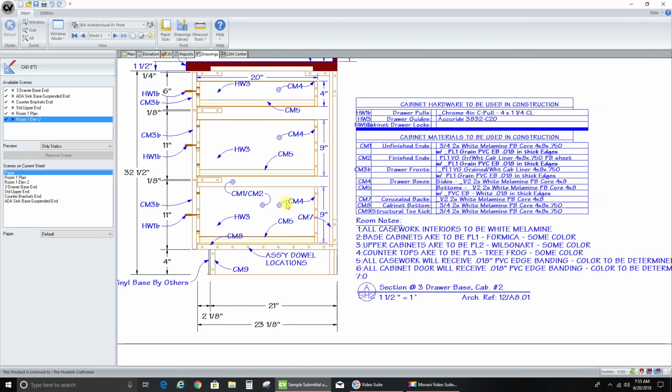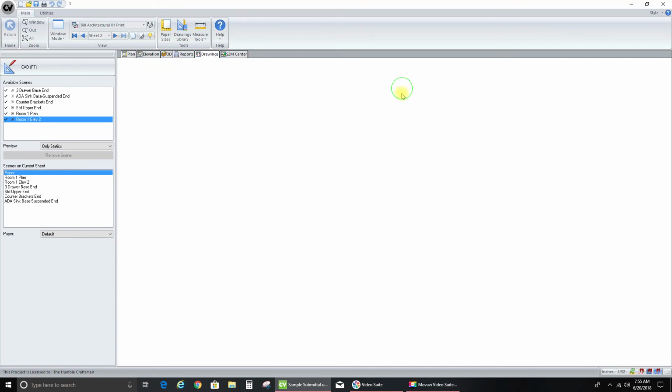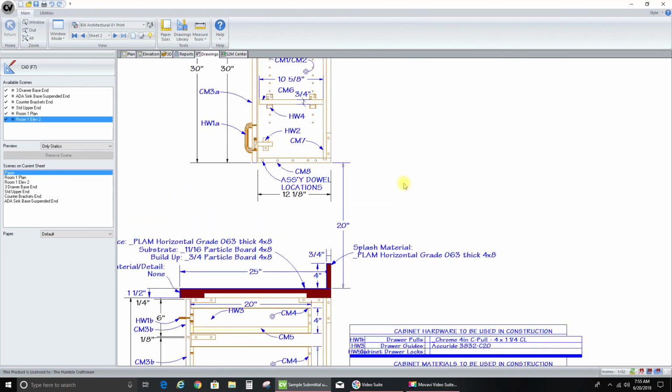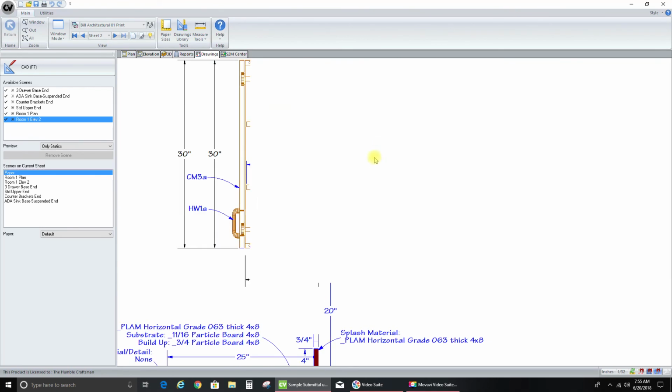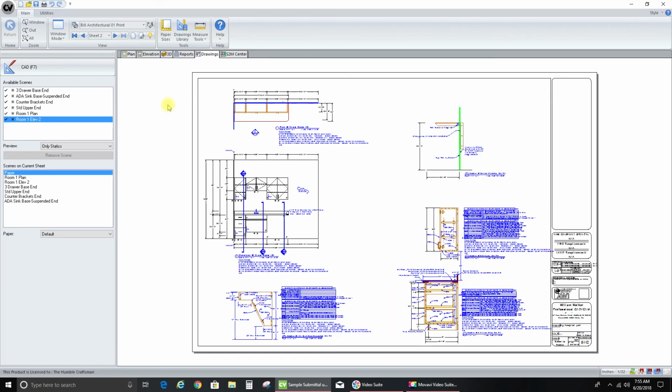All of your cabinet sections have been changed to reflect the correct material. So now this drawing is ready for resubmittal. So all you have to do is print as before.